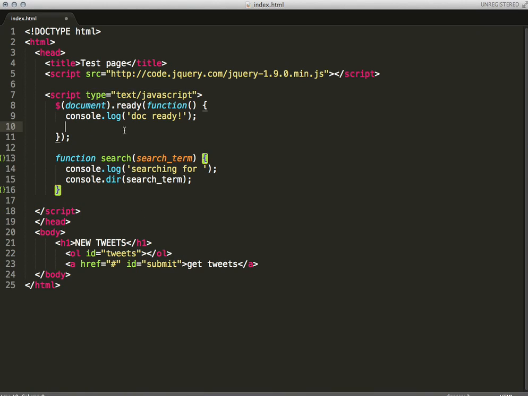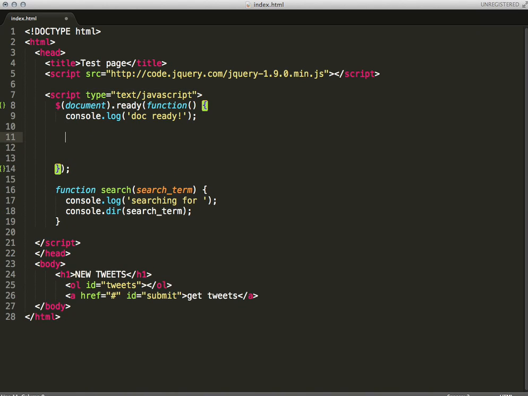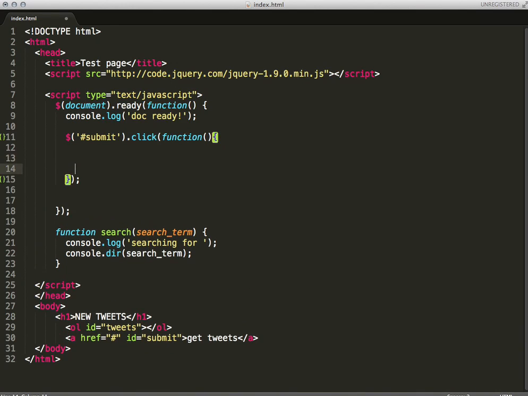Okay, so the first step would be inside of our document ready loop, when we have our jQuery object, to make something happen when somebody clicks on that link. So to do that, we use the $ to refer to jQuery itself, and then we give it an ID of an element. Remember that IDs always have to start with a #, so we use #submit. We use the click function. We pass that a function. And inside of that function, the function doesn't have any parameters. It's anonymous, similar to this one. And this is going to now dictate what happens when somebody clicks on the submit button.